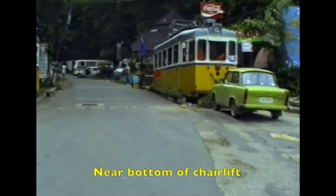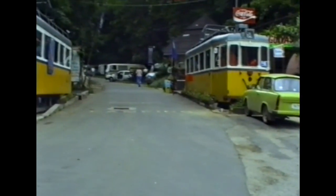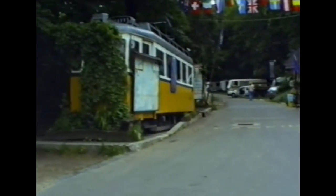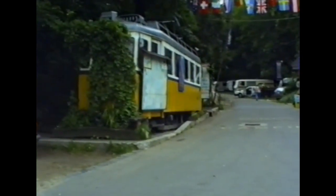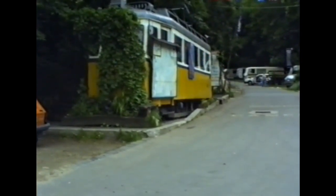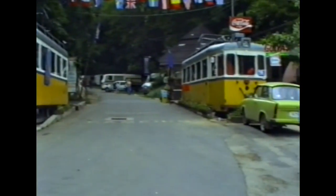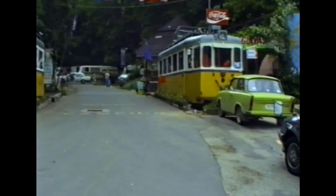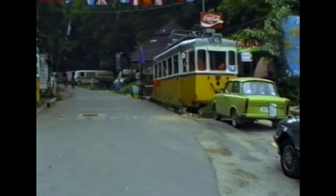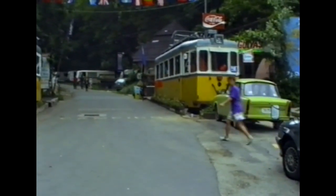Now, Ali said something about old trams at the bottom. And this is the entrance to a camping ground, and there are two trams here. More surprising though is they're complete. The one on the left has got motors and controllers, and the one on the right I can't see inside, but it's certainly got motors, and they're both standing on a short section of grooved rail, so if anyone ever wanted them they'd be easily restorable.